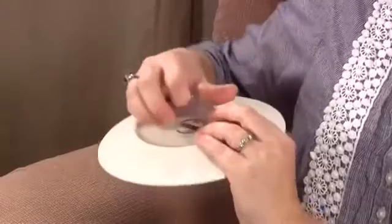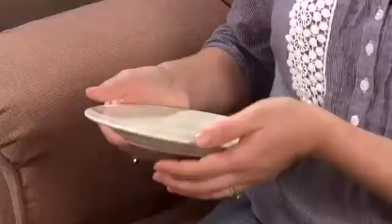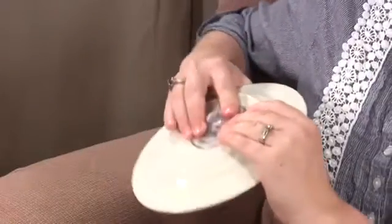You can buy double-sided suction cups, and I'm going to demonstrate with this suction cup how you can attach it while damp and clean to your baby's plate, and then attach the other side of the double-sided suction cup to the baby's tray. And this is a great way to help it stay on the tray. You can buy bowls and plates with this already on, but why do that when you can just make your own?